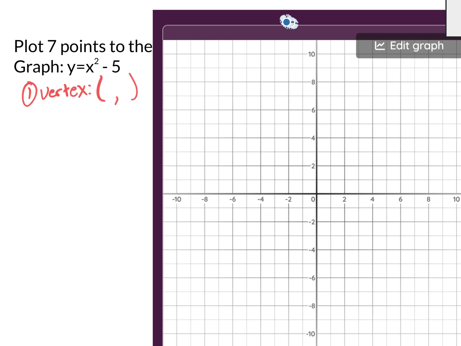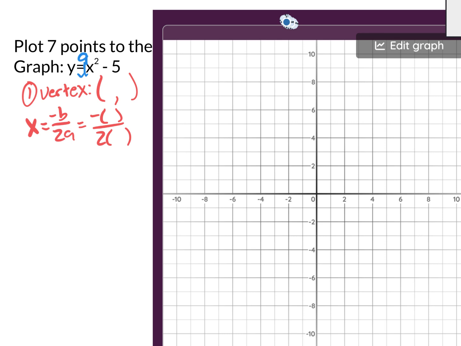You find the x value using the formula -b over 2 times a. And when you use a formula, please replace your b and your a with parentheses. And then you go back and identify your a, your b, and your c. Keep in mind that your a value is always the number in front of x squared. So in this case, the a value is 1, which tells us that it opens up and that we could use the pattern 1, 1, 2, 4, 3, 9.